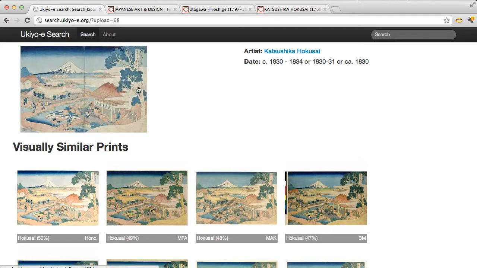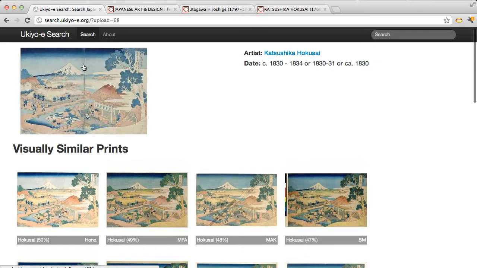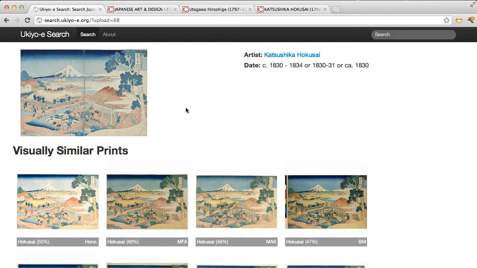And one thing to note here is that the trees are actually printed with blue instead of green. Now that's pretty interesting. I remember reading that prints from the 36 Views of Mount Fuji series, which this is from, were first printed with blue, and then later more colors were added in later editions. So maybe this is actually an earlier edition. But I would leave that to someone with a bit more experience here. Either way, the fact that this is different can now catch your eye, and it would actually warrant more research at this point.